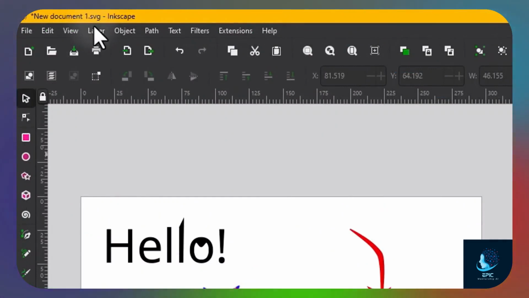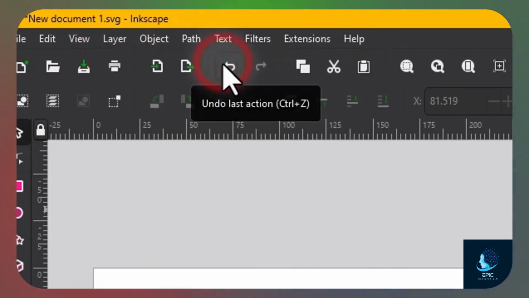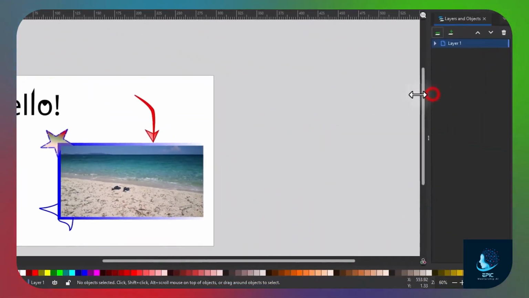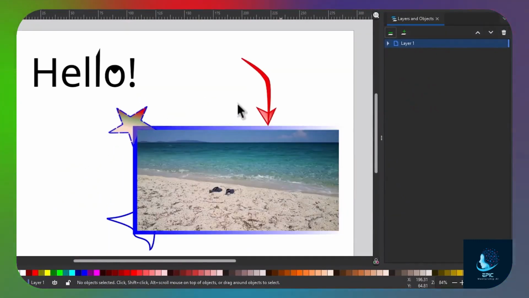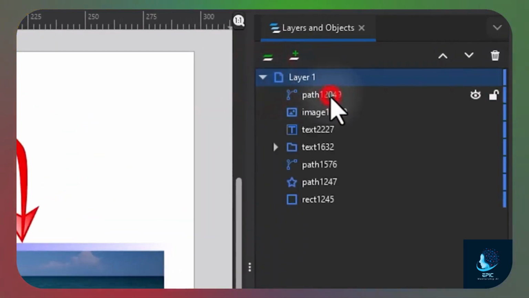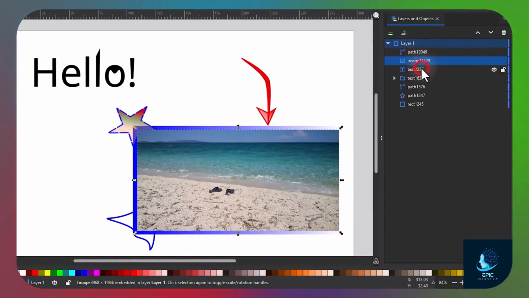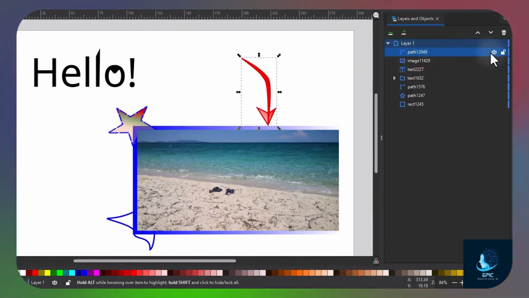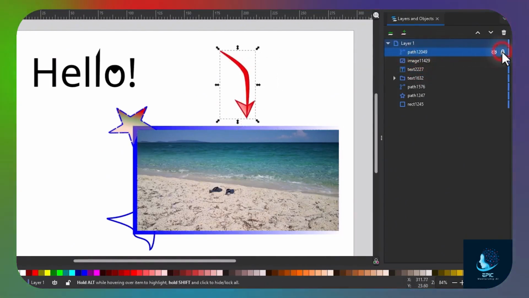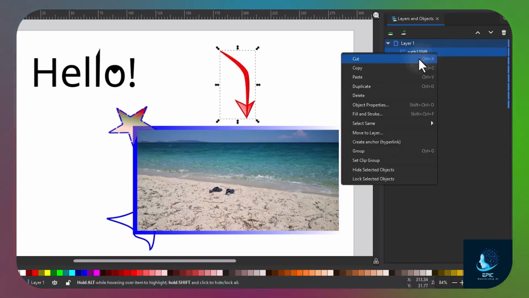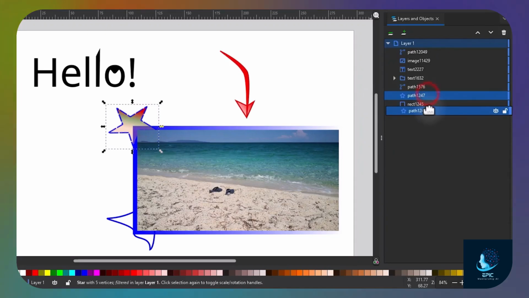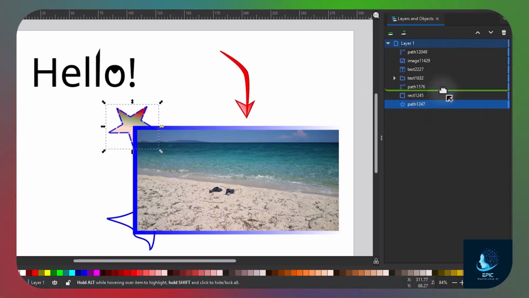To manage the objects and groups inside your document, go to Object, Layers, and Objects. By default, all of these are collected within a single layer called Layer 1, used to collect a large list of objects. You can click on any object or layer to select it, using the eye button to hide or show it, and the Lock button to prevent modifications on it. You can also right-click to duplicate or delete, and click and drag to change the order of visibility.